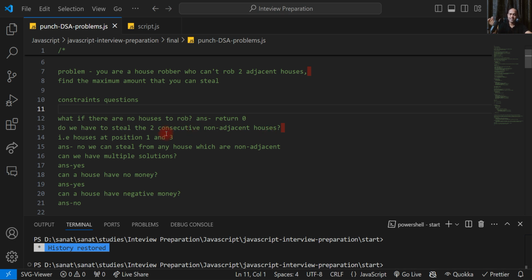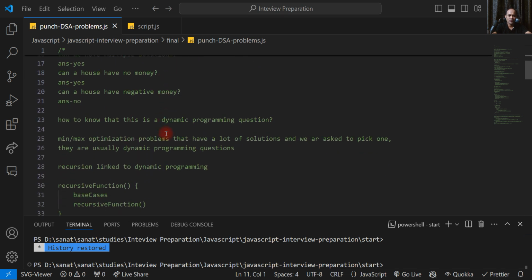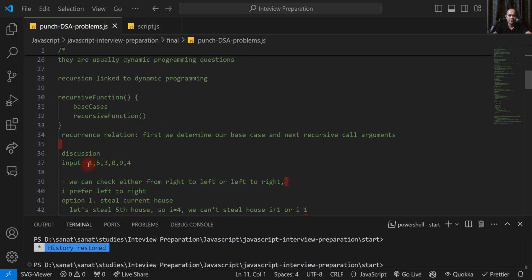Consecutive non-adjacent means that if the first house has the amount 1, I can't steal the next house with 5, and I can't steal house number 2.